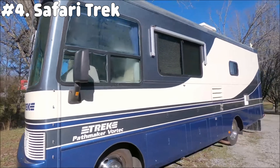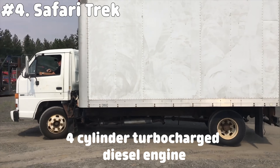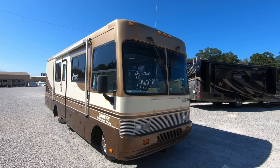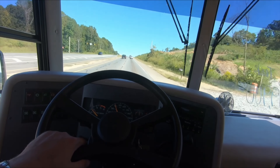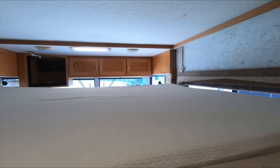If you'd rather buy a regular Class A coach and not a school bus or a weird BMW motorhome, keep an eye out for a pre-1996 Safari Trek. The Safari Trek is built on an Isuzu NPR truck chassis and paired with a four-cylinder turbocharged diesel engine — it's one of the only RVs in this class that will get you 15 miles per gallon. It is estimated that only about 800 of these were ever made, but many are still on the road. Don't expect to haul it up mountain passes at 85 because it's a little underpowered. However, the inside is built with solid wood, decent hardware, and an electro-magic bed mounted over the driver's seat.